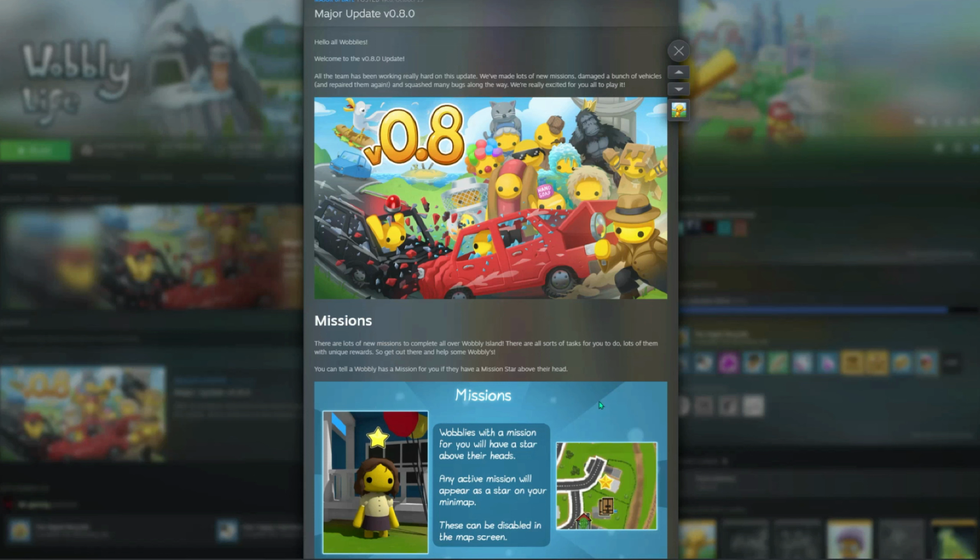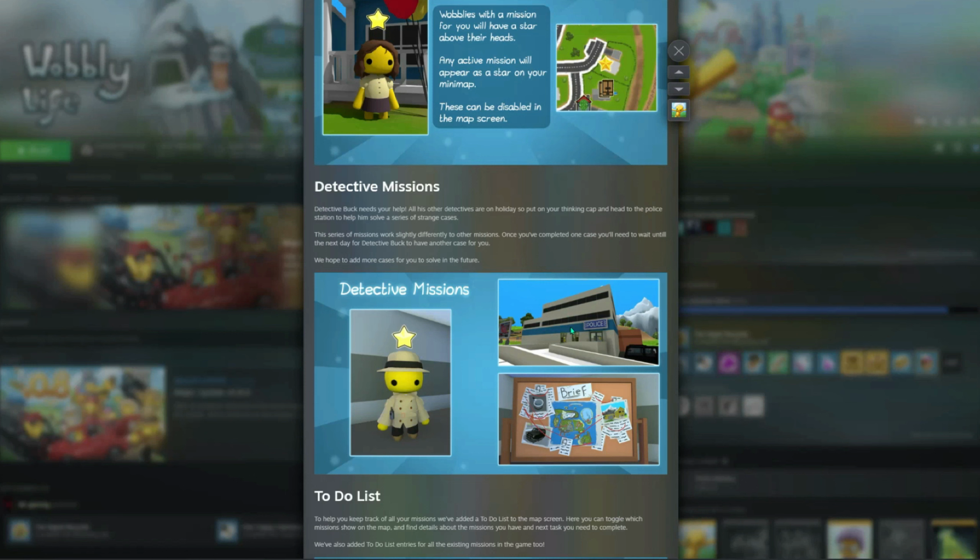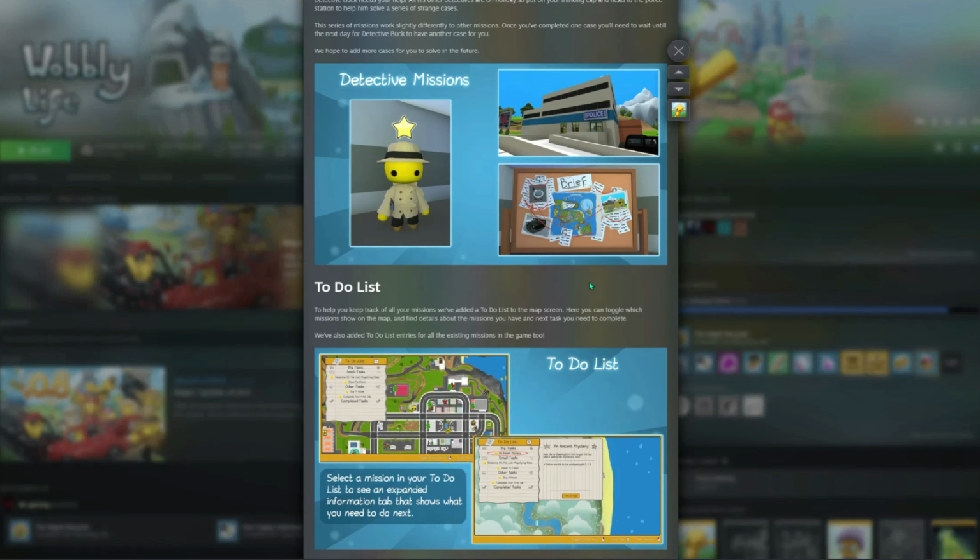Now, I think that's what they were referencing on the back of the whiteboard. You can tell a Wobbly has a mission for you if they have a mission star above their head. So they did a slight change to the police station. Instead of adding a police job, they added detectives to help keep track of all of this, which mission shows on the map and find the details about the mission you have next.